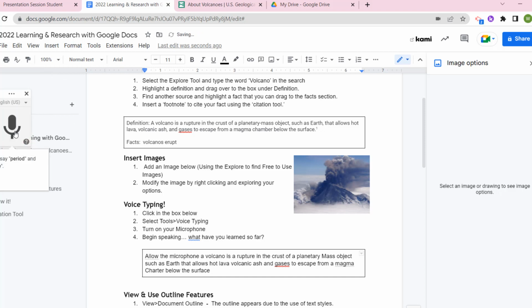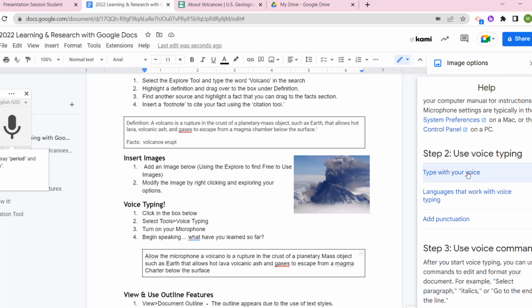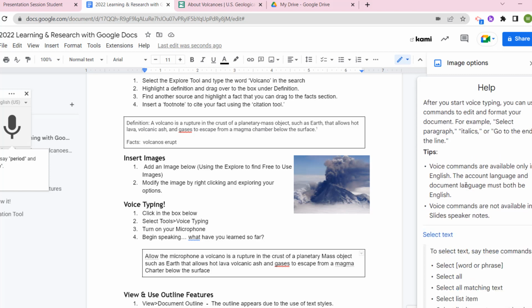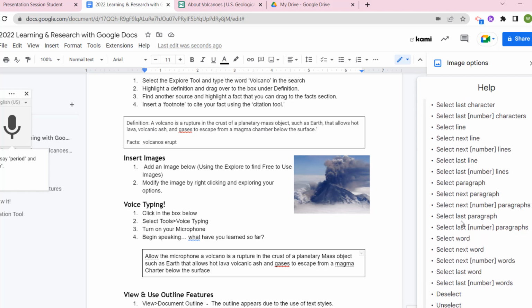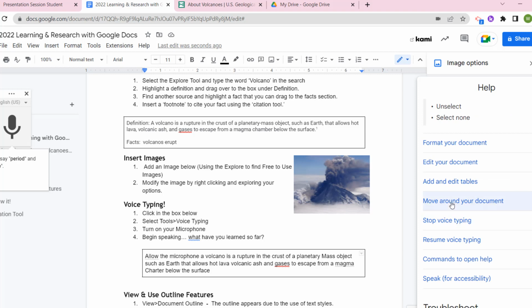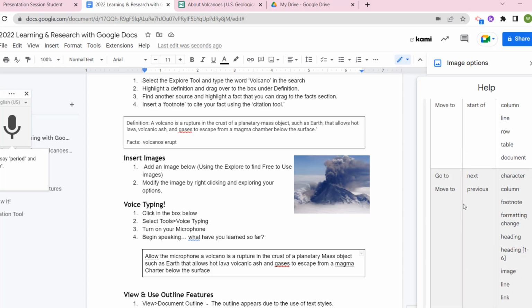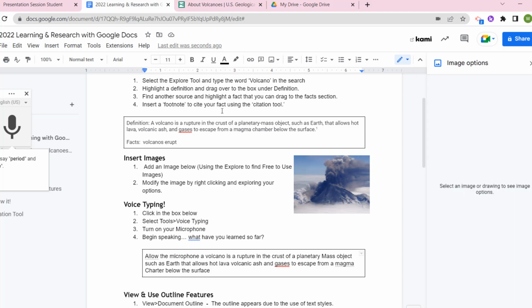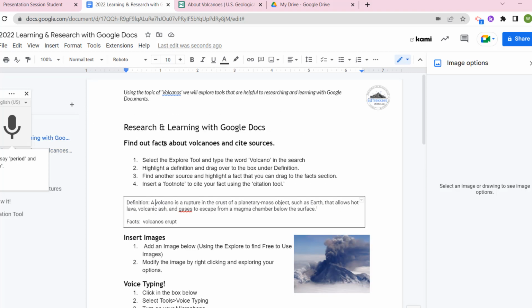Now, I don't know how to do all the fancy things that you need to do, but if you wanted to really leverage voice typing, you could print out the help, which tells you all of the commands, how to select text, what to say to select the last word, what to say to move around, go to this, go to that. So that's voice typing. It's a great tool.